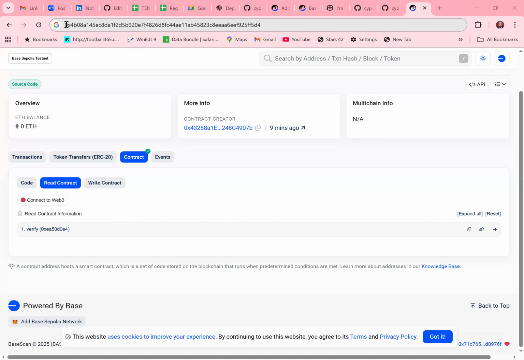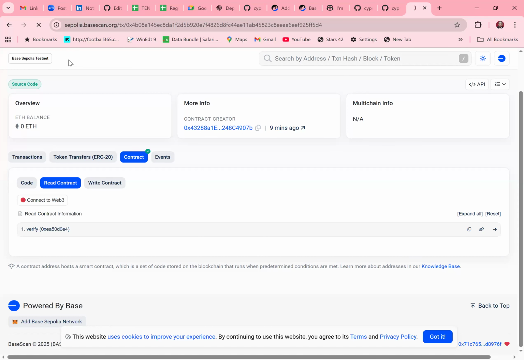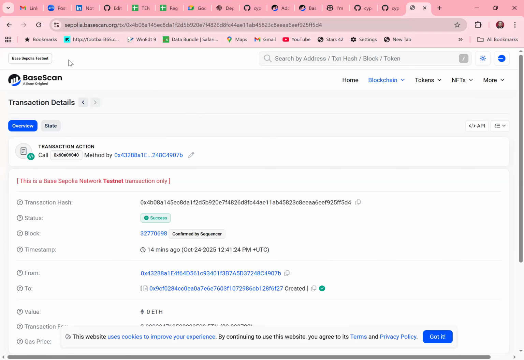Let me share my browser. So this part only shows you the transaction.